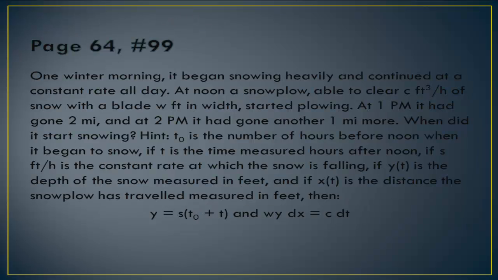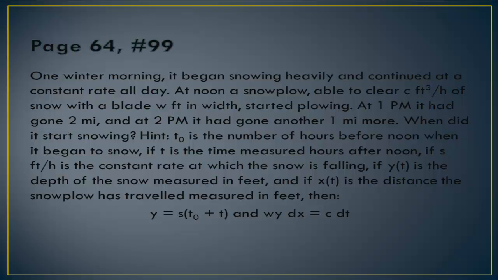On page 64, number 99, we will get an application of differential equations where the question is: one winter morning it began snowing heavily and continued at a constant rate every day. At noon, a snowplow able to clear 6 feet cubed per hour of snow with a blade W feet in width started plowing.